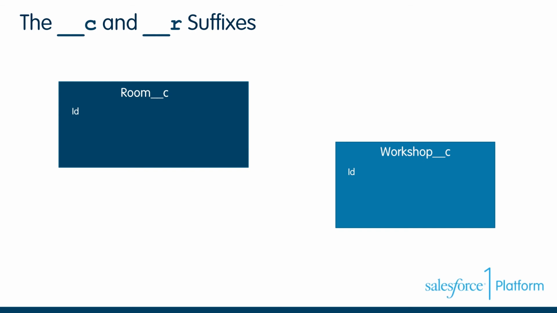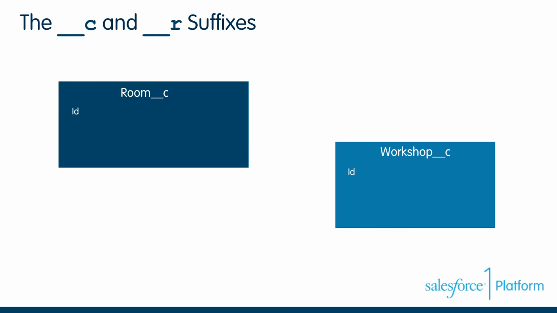We've already seen the __c suffix. This is what we call the API name of any object. So when you define an object, you'll call it room, and that will become the label of it, the name of it in the UI. You can use things like Translation Workbench to have different labels for different languages. But you also get automatically room underscore underscore c, the API name, and that doesn't change even if you change the label.